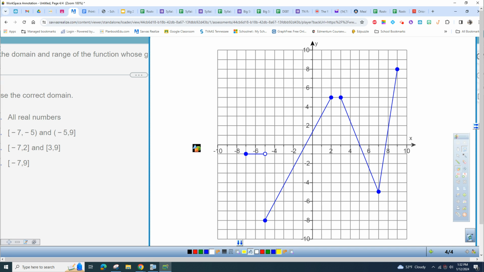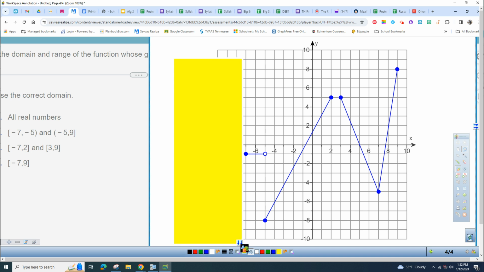Let's do a yellow box. Basically, keep going until I hit something. See, I hit something there. So from the left to the right, that's the very first thing that happens. And then I'm going to go all the way over here to the right again. And see, this is where the next thing happens.